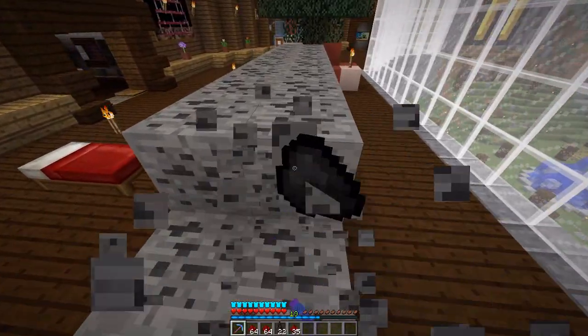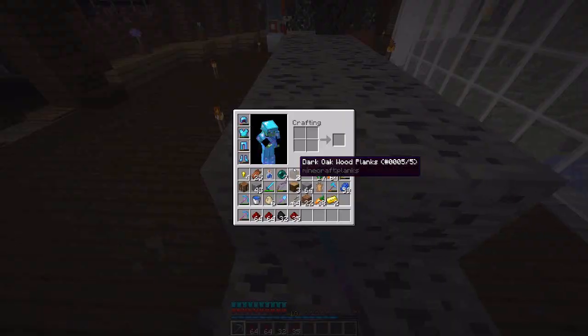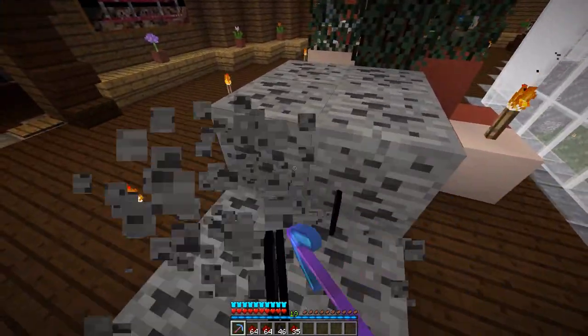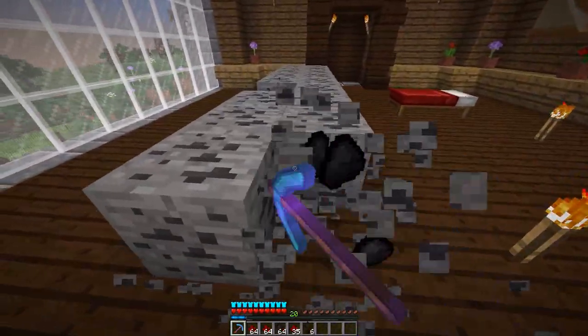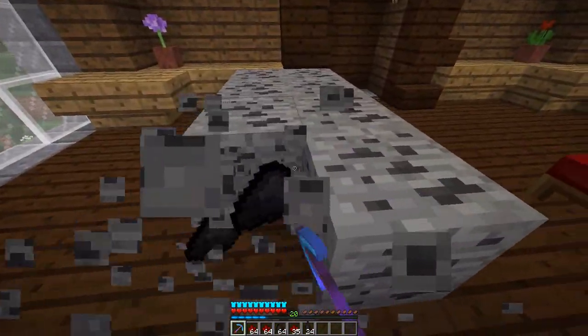We've got 21 in our inventory right now. This really isn't giving us that much, jeez. Fortune 3? Yeah. Alright. Thinking maybe 2 stacks if we're lucky. We're actually getting some decent levels from this too. 3 levels or so.